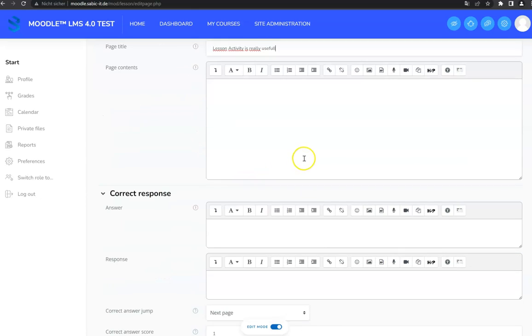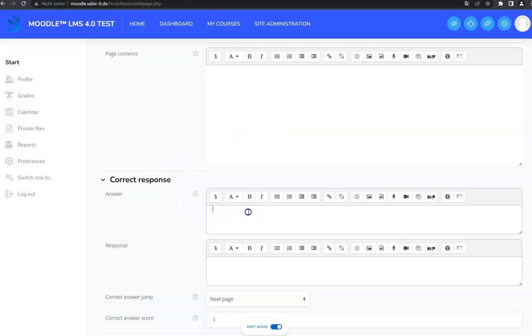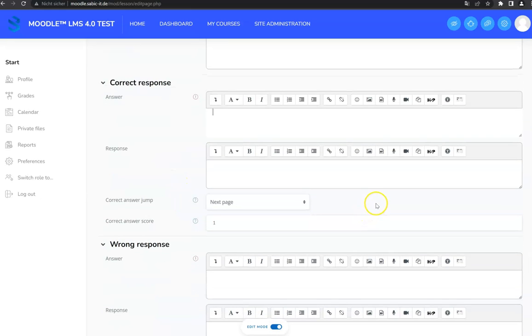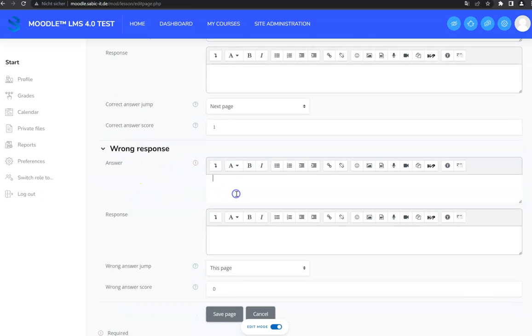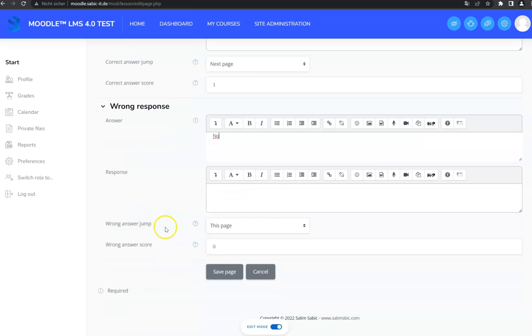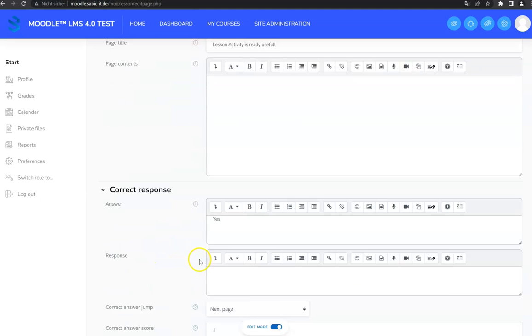Answer, of course, yes. And in this case, we will get the correct answer score, and no will have 0 points, which means this is a wrong answer.